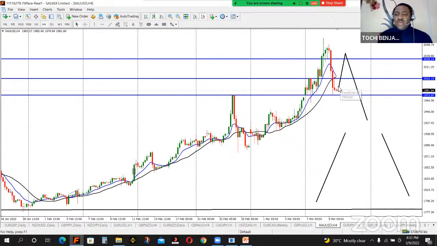Why? Because this candlestick gives this low here. If this market would continue the sell, this candlestick would have created a lower low. But it did not create a lower low. What did it create? It created a higher low. If you look at it, this is the low, and this is a new low. And this new low is higher than the previous low. It's telling me that the strength of the sellers is getting dissipated.